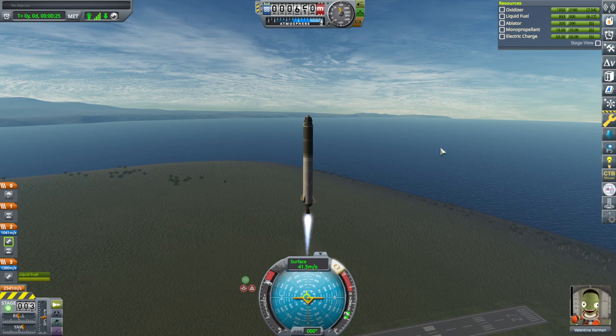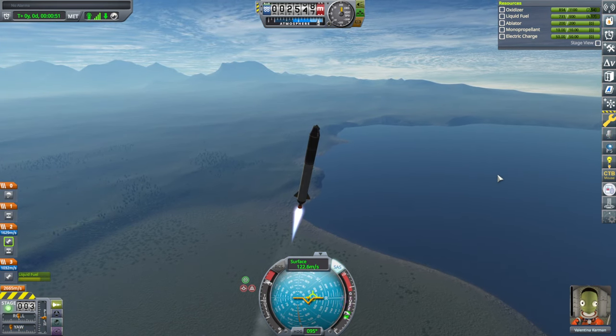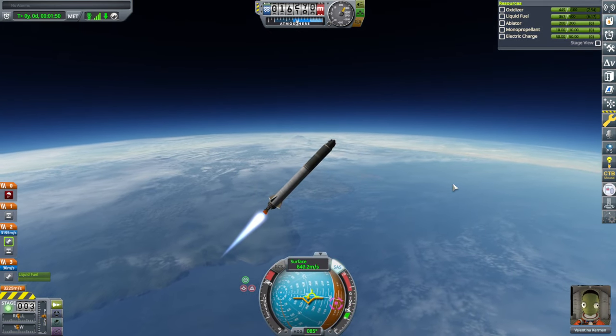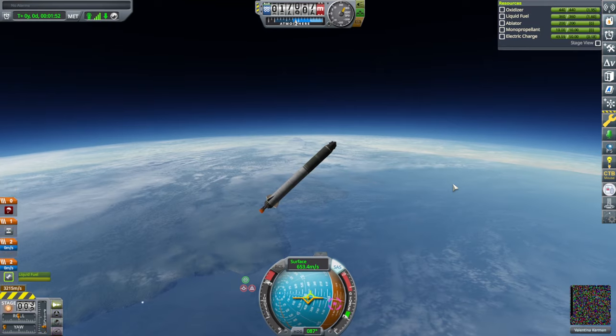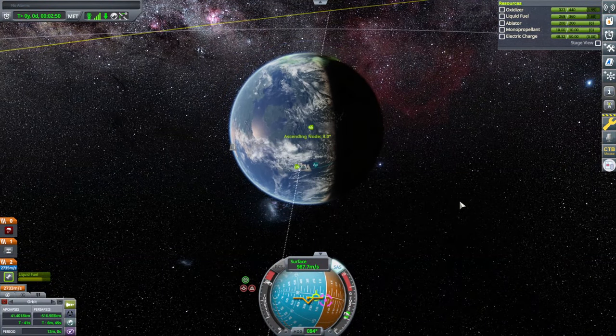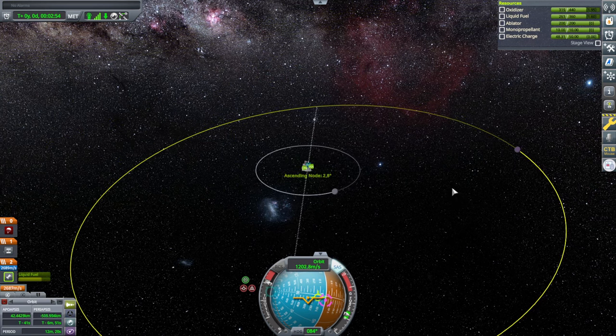Okay, staging. Oh, he turned too quickly there. Okay, staging. Right now, 3 degree difference and decreasing. Without correcting the inclination, we could just meet up with Mimus over there. Yeah.